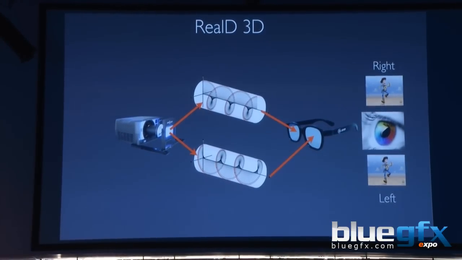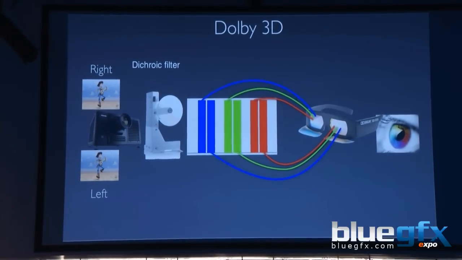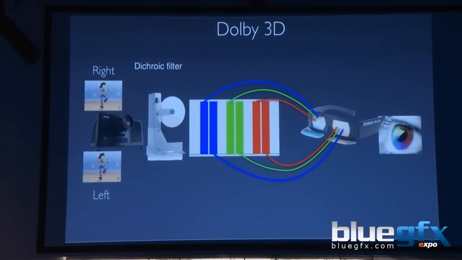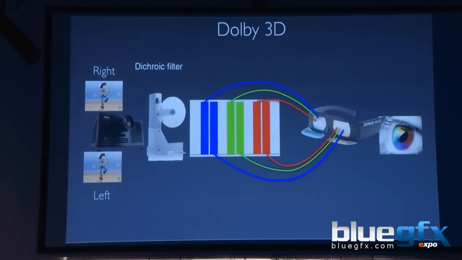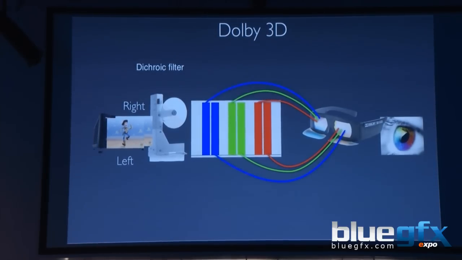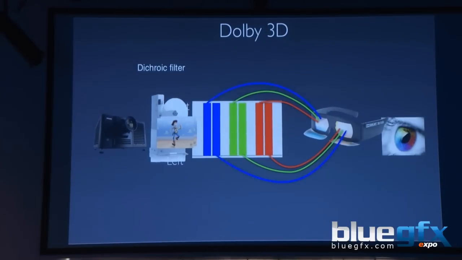The other one is a bit more mystical. Dolby uses a completely different technique in the end. You'd think they would be similar, but it's completely different. They use this dichroic filter, and I gave up on saying it properly. But again, you have a similar principle in terms of the projection, right and left, and they get interleaved and shot in sequence several times each per frame. They go through this little filter. It's not necessarily exactly like this in the real world, but it's like a spinning wheel that splits the light in two.